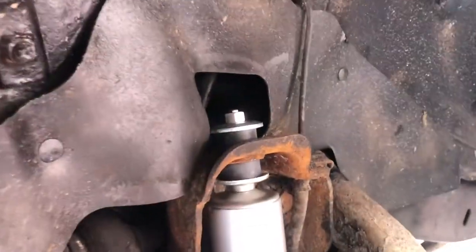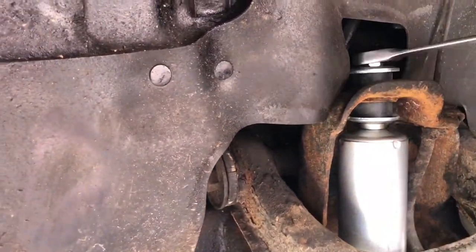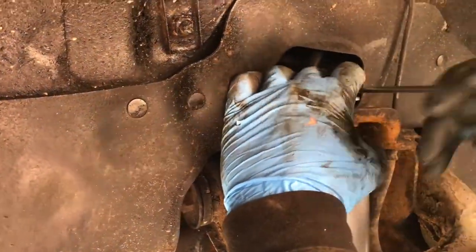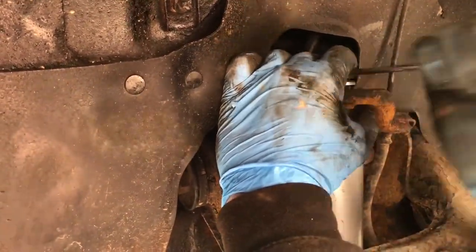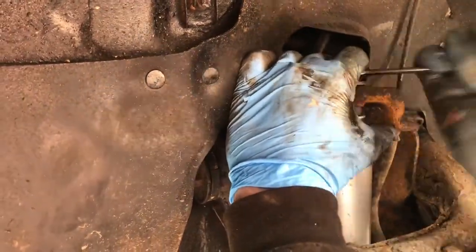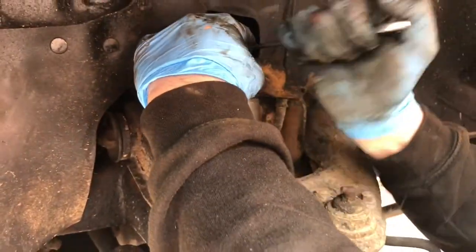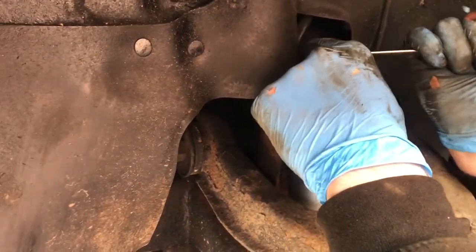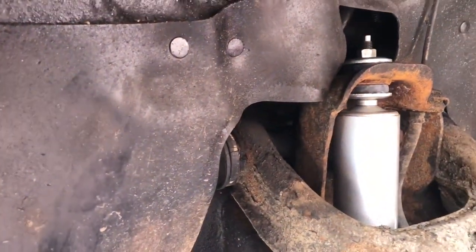Okay, so we put the bigger bolt on, as you can see, just there, and then Brownie's just got a ratchet spanner now, and he's just going to tighten it down a little bit. It says to tighten them, so you just start pulling them out for the bushes. Okay, so as Brownie said, you just want to tighten them up just till it starts to bulge a little bit. That's how you know you haven't over-tightened them. And then there's a bit of play so the bush can move.